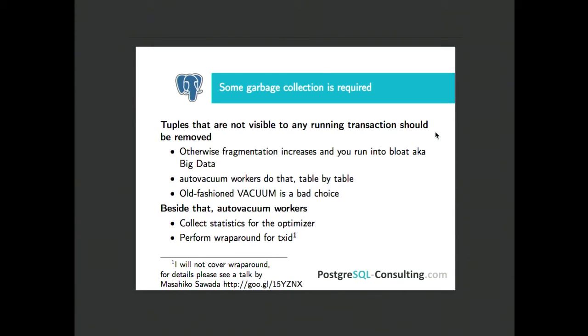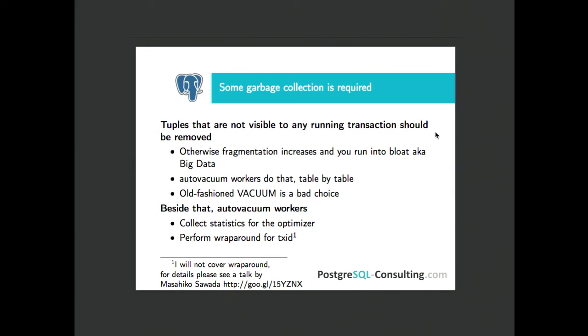If you switch off Autovacuum, a small table with several thousand rows can easily grow to many gigabytes in size. And that is definitely the wrong type of big data, and you do not want to have something like that. You can get rid of that using old school vacuum, the manual command, which actually removes all the tuples which are not visible right now. I'm simplifying at that point. But actually, Autovacuum makes that better, and why it is better will be in the next slide.